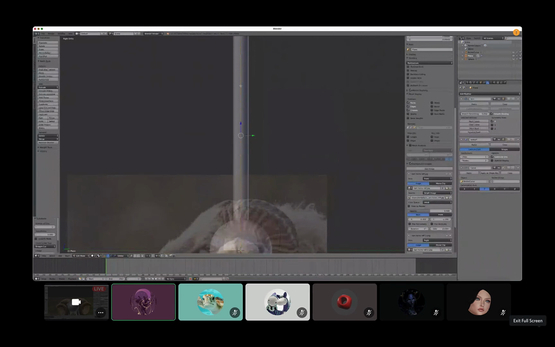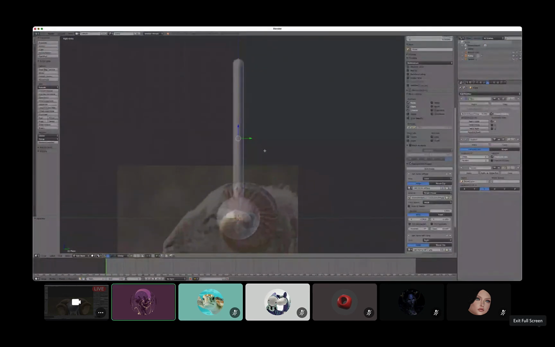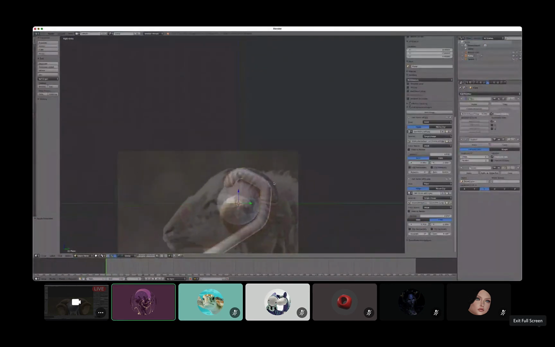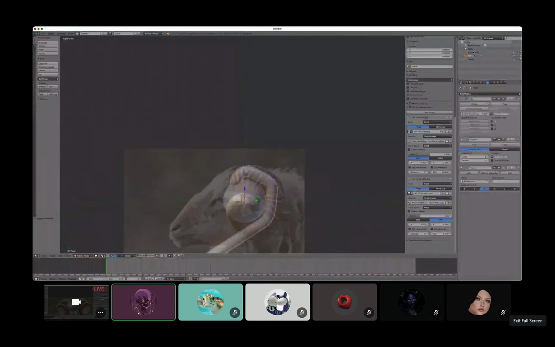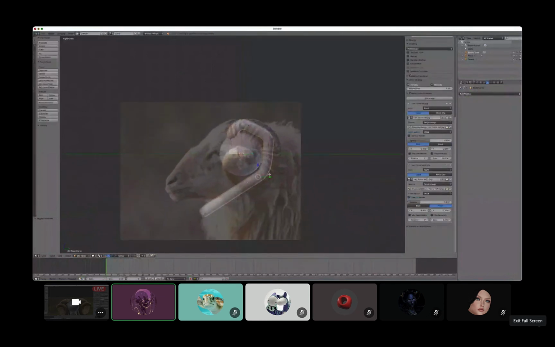But I'm going to undo. I don't want all those vertices right now, but that's just how you can do it. Now let me find my Bezier curve again, go back into edit mode, and now I should be able to complete this curve of this horn.